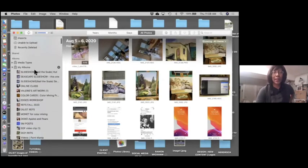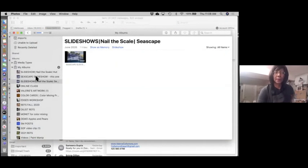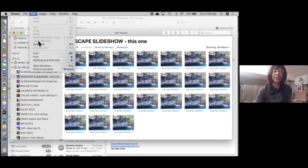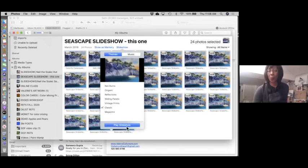I'll explain why I developed it. I think this one is going to give a better result. Okay, so first I'm going to explain why I developed it. Let's say someone asks you to come and teach 40 donors at a museum, 90% of whom have never touched a brush, and they have to leave feeling like they've really done something. And you've got 2.5 hours after cocktails. So I figured, wow, I better think of something quick. That's when I thought of nail the scale. In other words, how to get everybody to get the basics quickly. So here's what I came up with, and I'll narrate while I go through it.